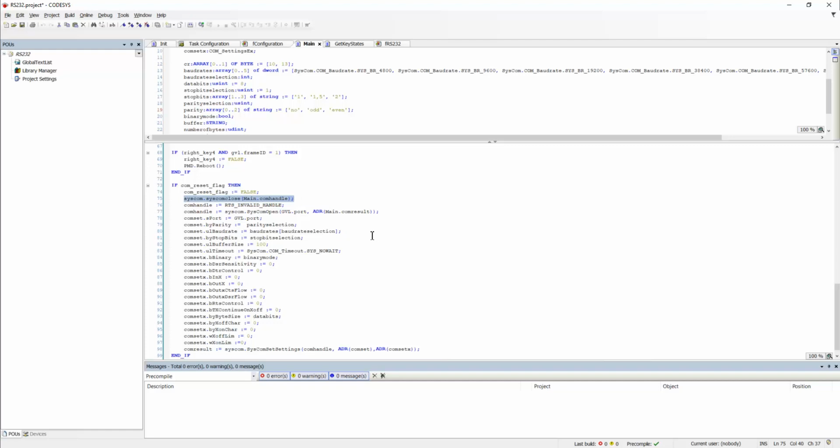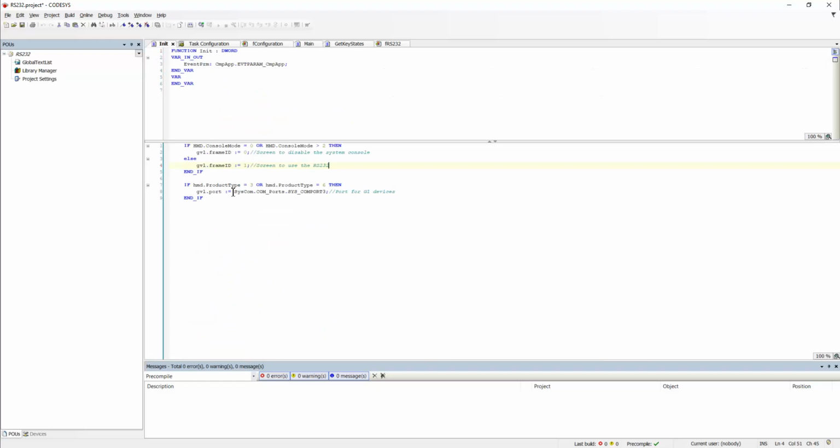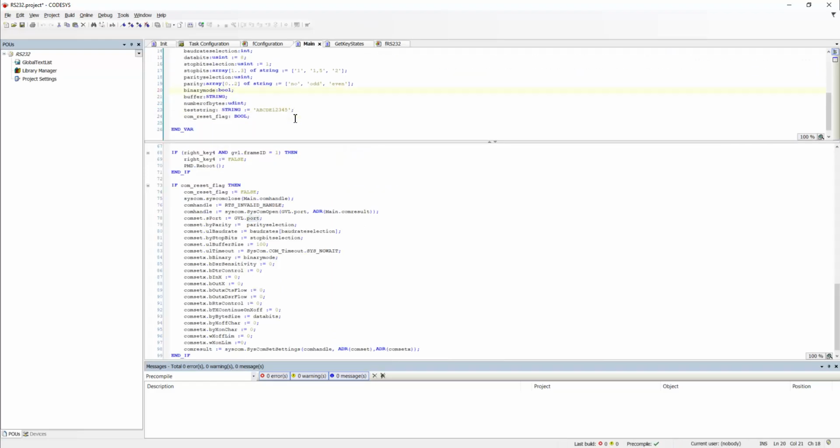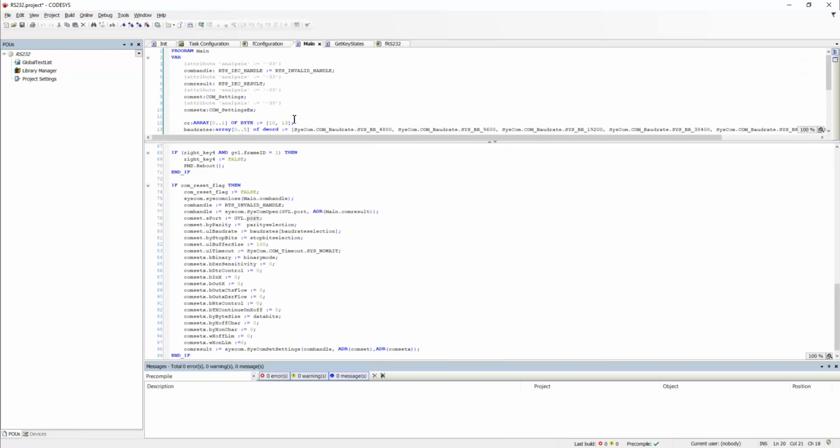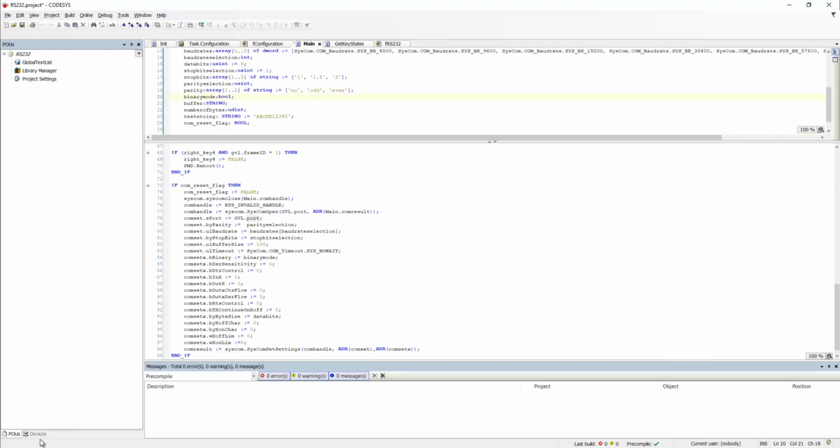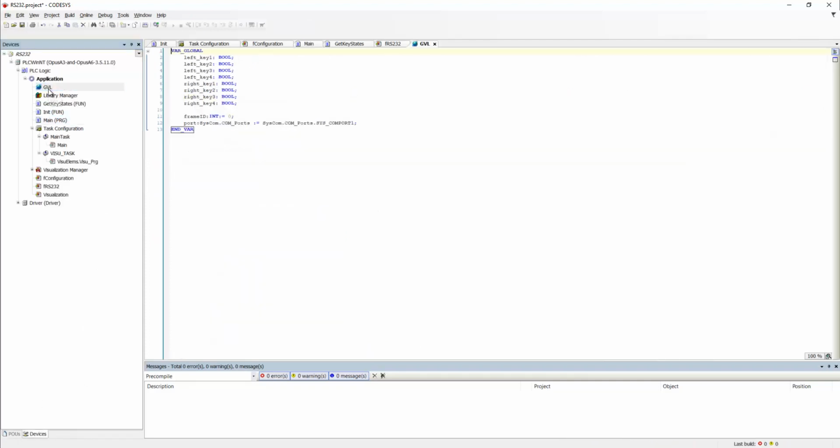So you will see here we have the port, which directly uses our port setting from the init function right here. Port, there it is.